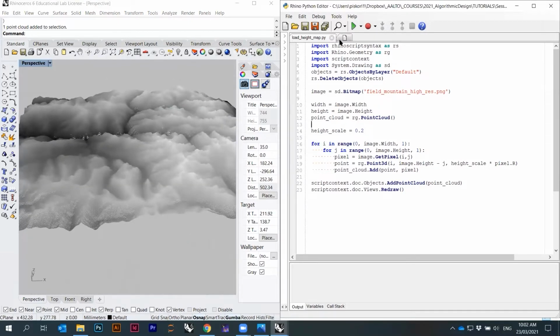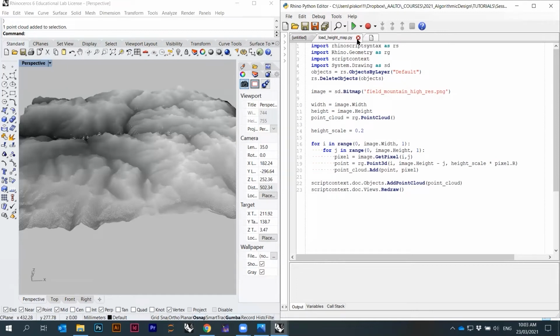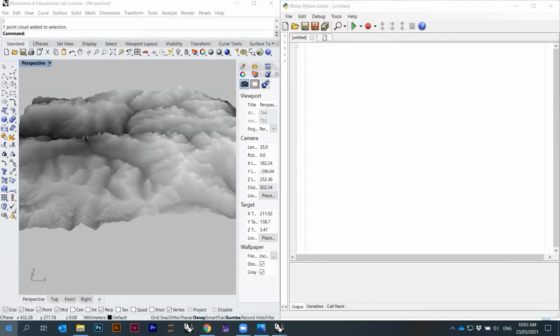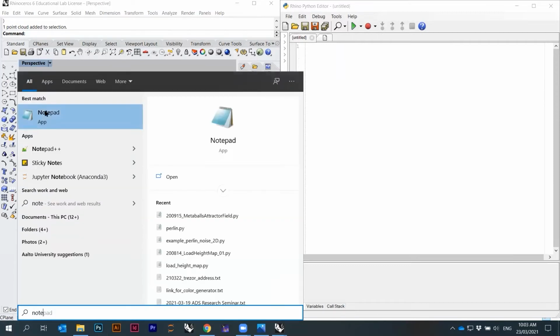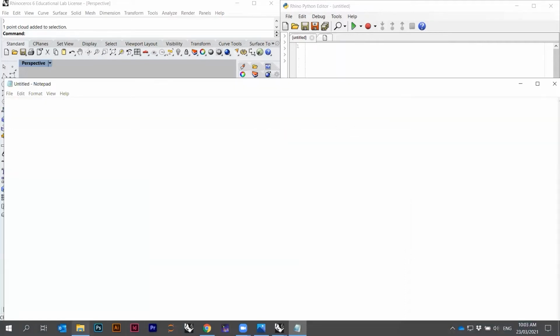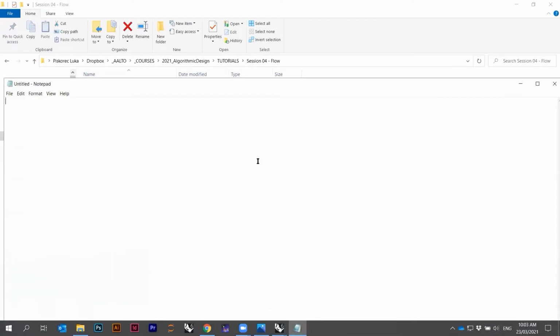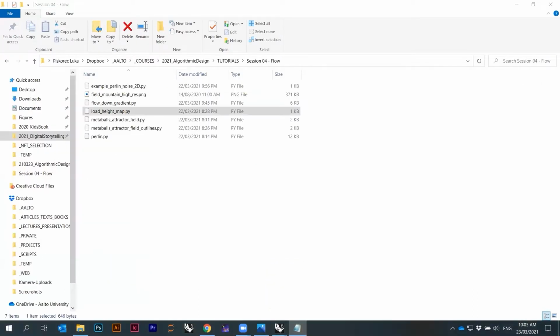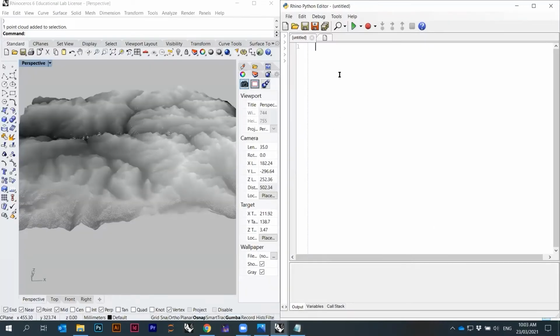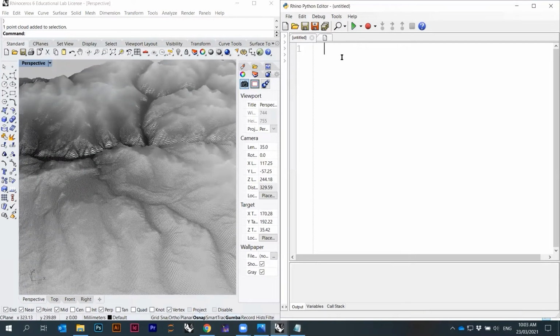Okay, and this code is rather short. So I will actually open a new file, and I will try to recreate this. And the way I will do it, I'll just open a notepad. So I'll just run you step by step through it. It's not very long. I'll open a notepad, and I will actually load this load height map into the notepad, and I will have it on another screen, which is above. Okay. And I'm back in Rhino. Okay. So I'll just leave this height map here while I'm writing the code.